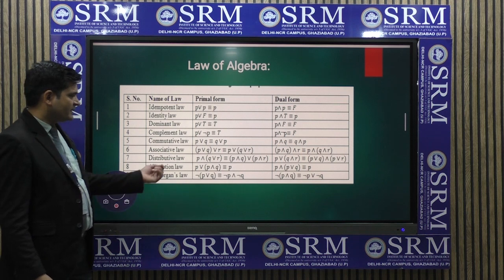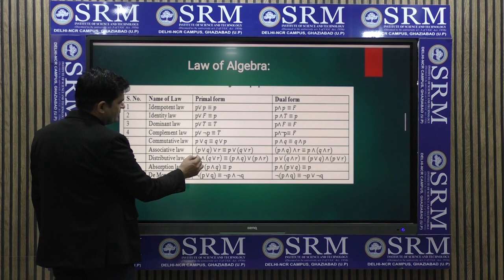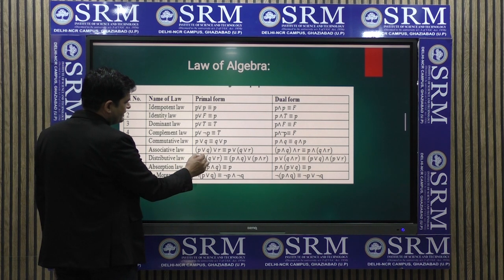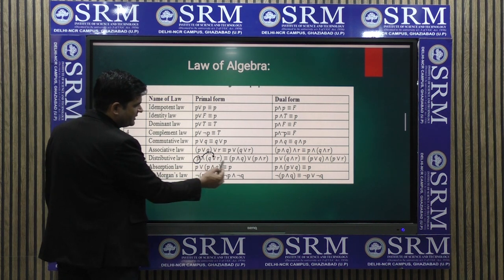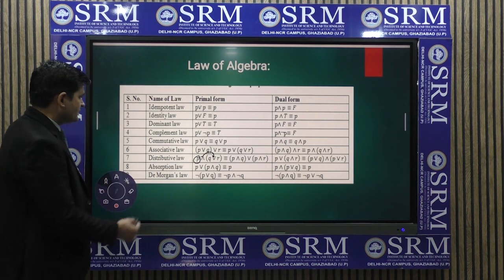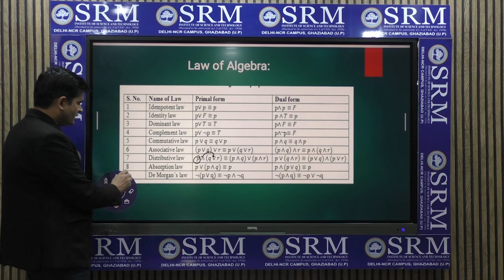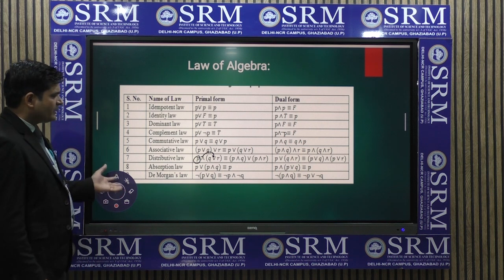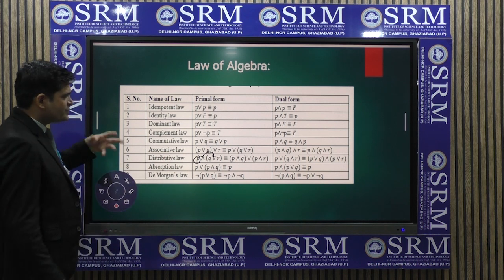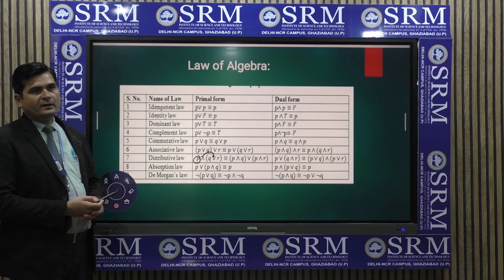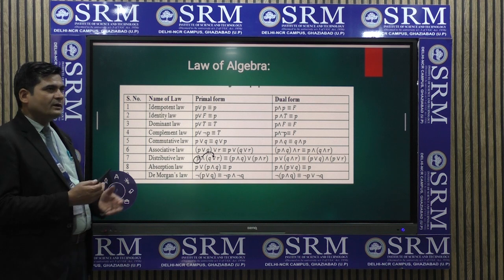Distributive law. Here we have three variables P, Q, R. Here we distribute the variable P. Conjunction is distributed over disjunction, and this is P conjunction Q, disjunction P conjunction R. Okay, students, so this is my distributive law. Then we have the absorption law, and then we have De Morgan's law. This law is very important, students, and you can easily prove it by making a truth table. Further we will use these laws to prove the identity of a compound statement.